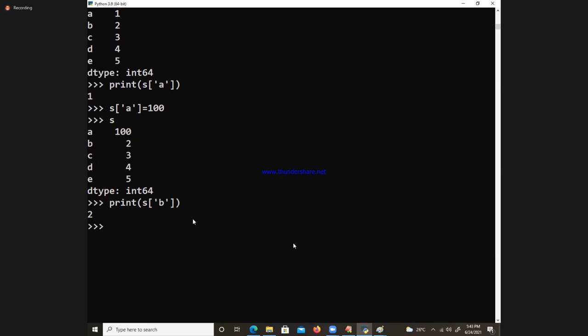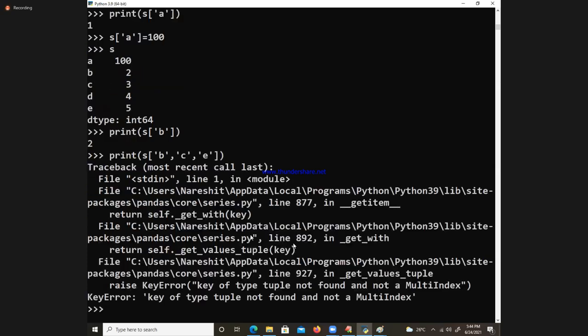I can retrieve more than one value also. How do you retrieve this? I can retrieve B value, C value, D value, and E value also.